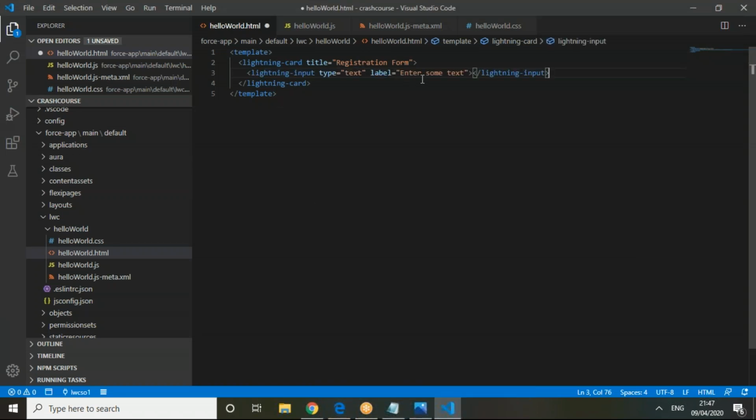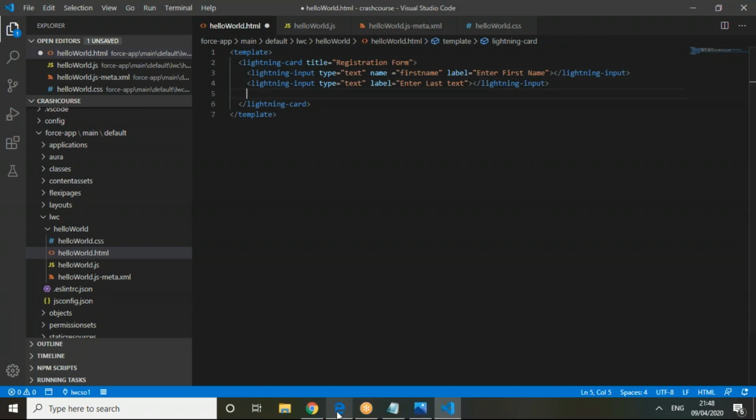Okay, you can just change the label, enter first name, let's say, and now I can just paste it at least 2 times for first name and last name. Here you can also give one more attribute, name, for the unique value. If in case you want to use the data stored over here, or if you want to fetch something, for that we can give a unique name as well, but that's not required for now.